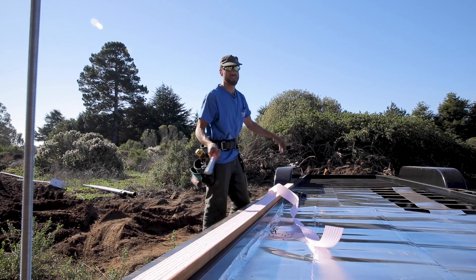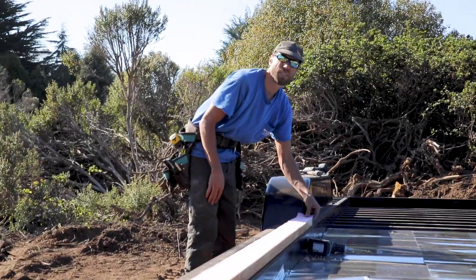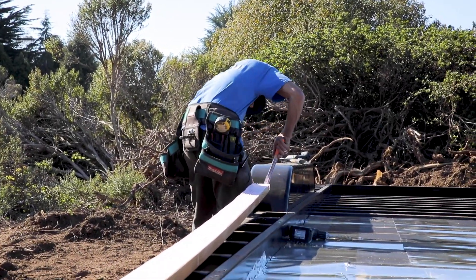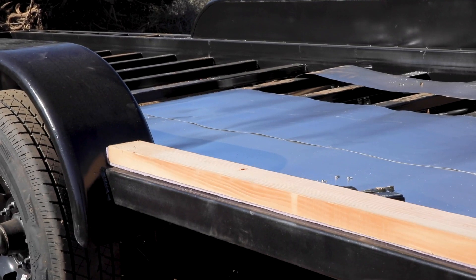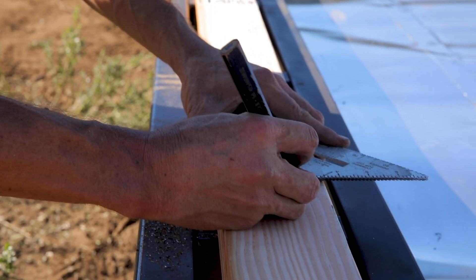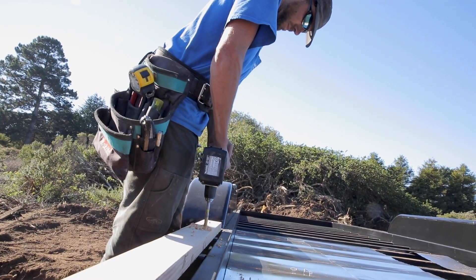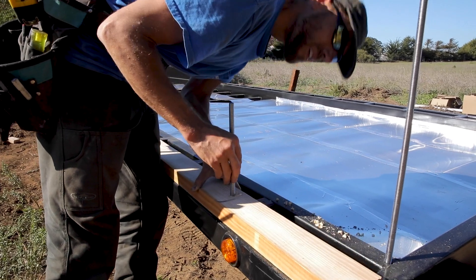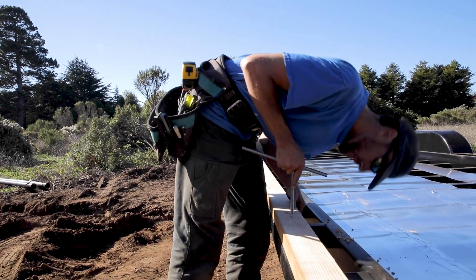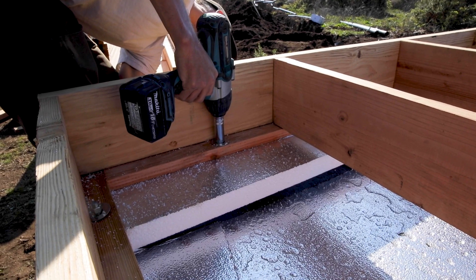We'll put that foam everywhere the wood is close to the trailer, whether it's by the fender or anywhere around the bottom. Using my speed square I transferred the location of the anchor hole to the sill plate, then used the same 9/16" drill bit from the last episode to drill holes for the anchor bolts. I attached the anchor bolts and checked for fit — sometimes I was a bit off and had to make the holes a little bigger so I could position the sill plate flush with the edge of the trailer frame. Once the nuts and washers are tightened down, the sill plate won't move.